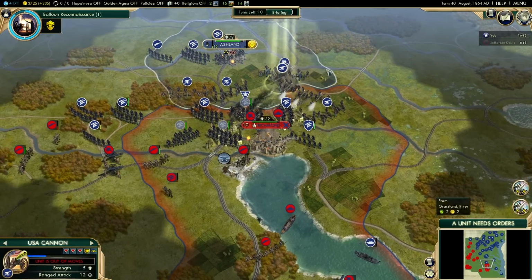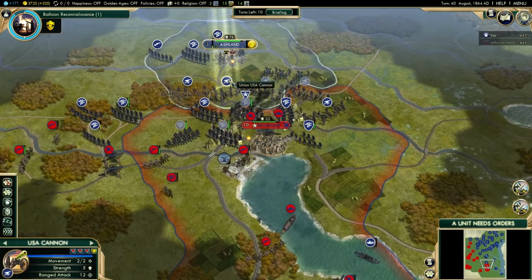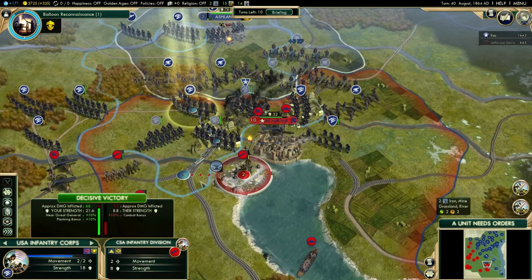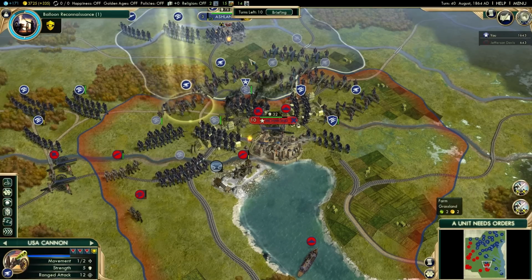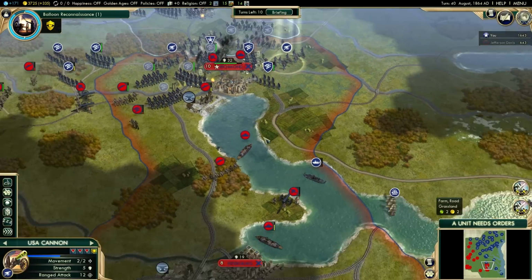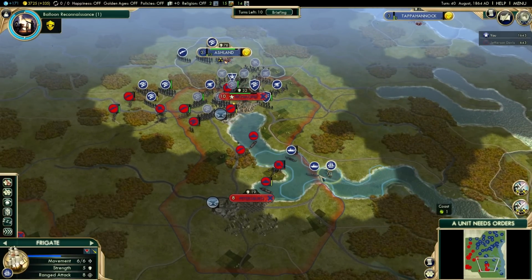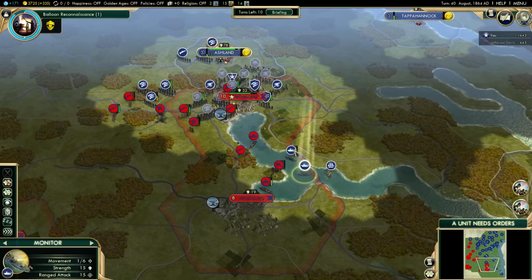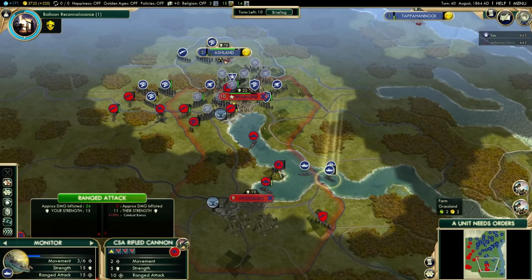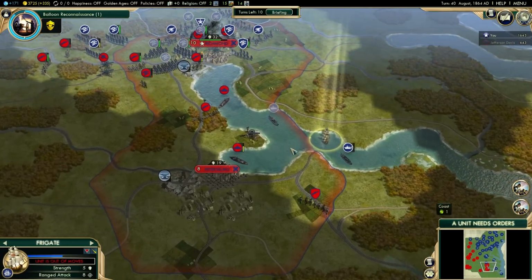Go right there. That's going to be much easier. In fact, we're going to put you there as well. There we go. All cannons are now going to be on the city, and as long as we can push through up here... Yeah, why don't you sit back there for a second. Kill the cannon.